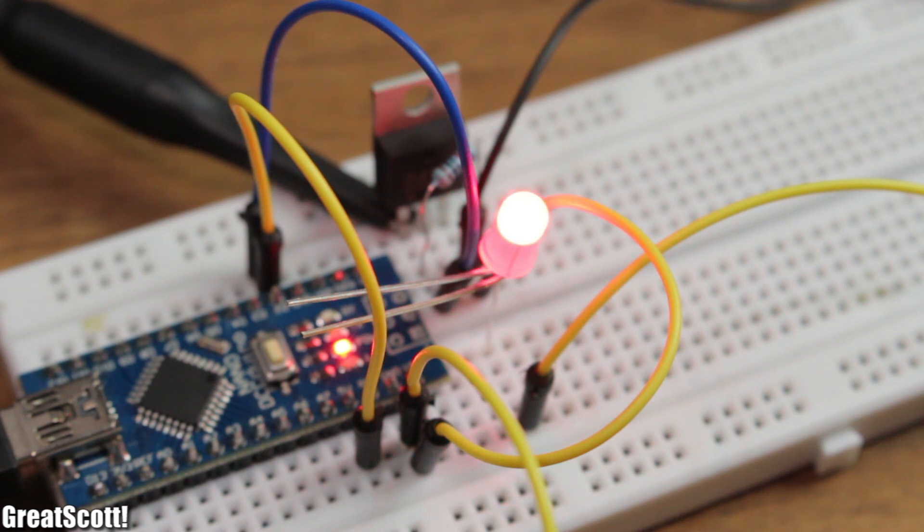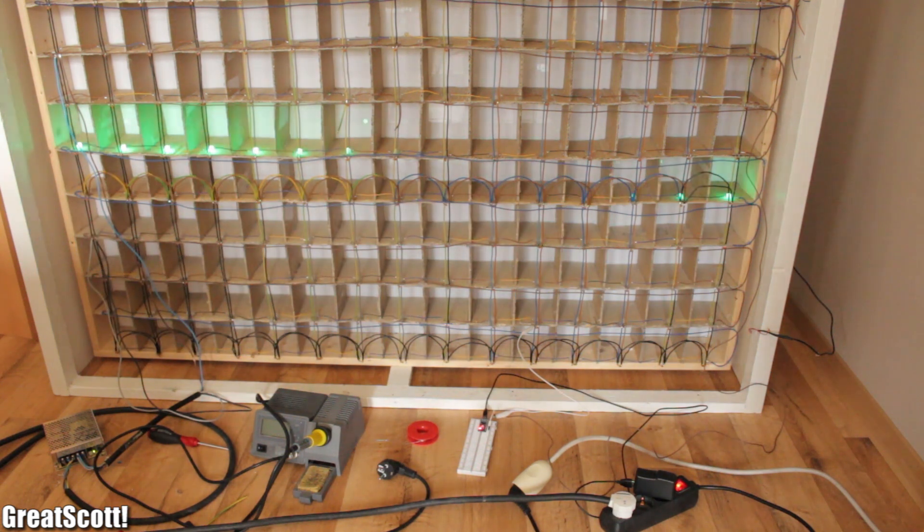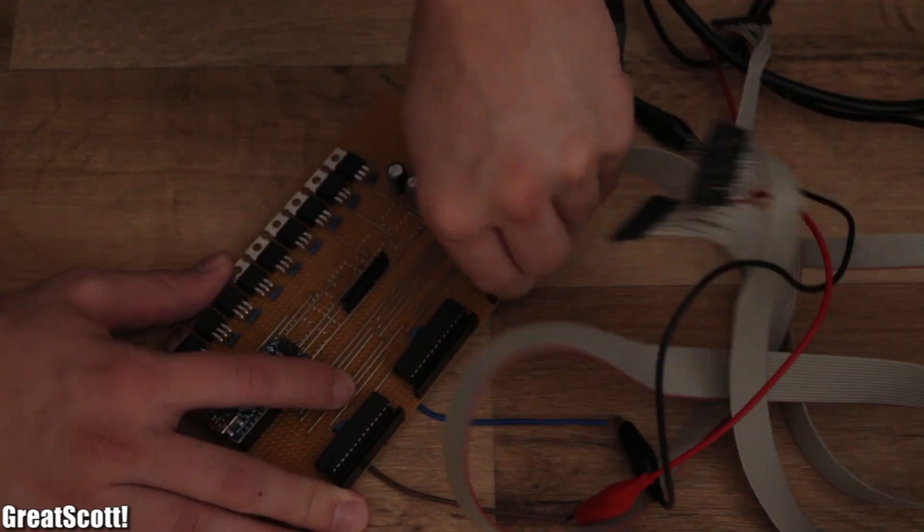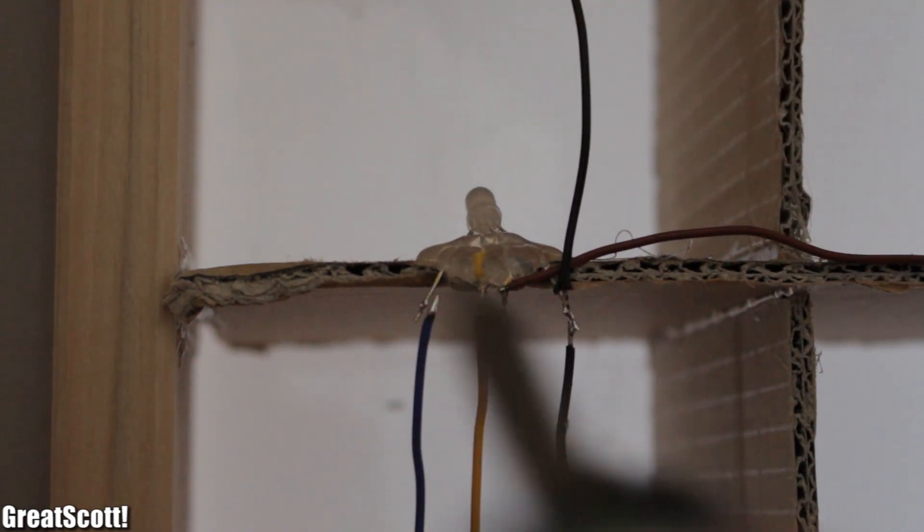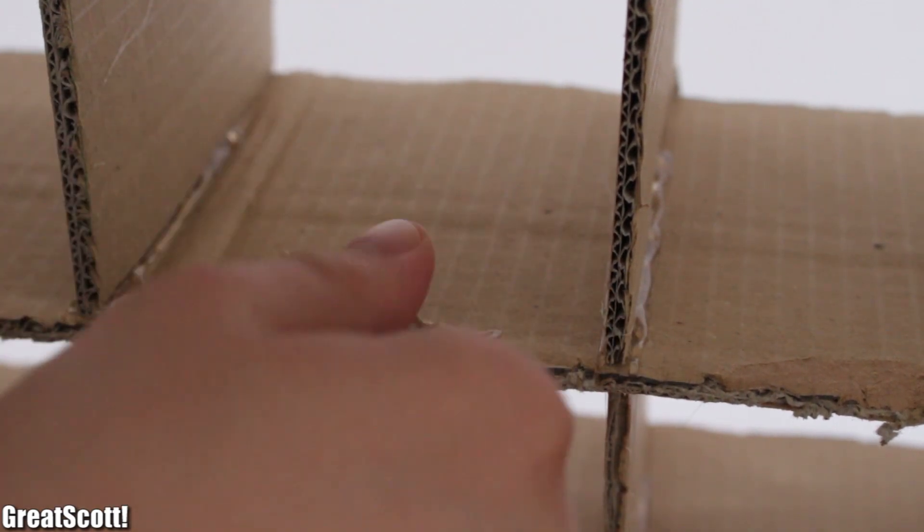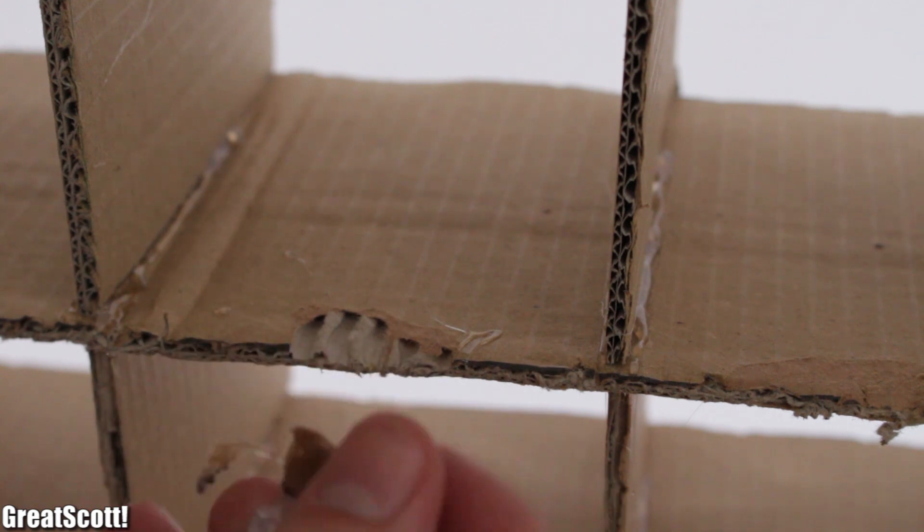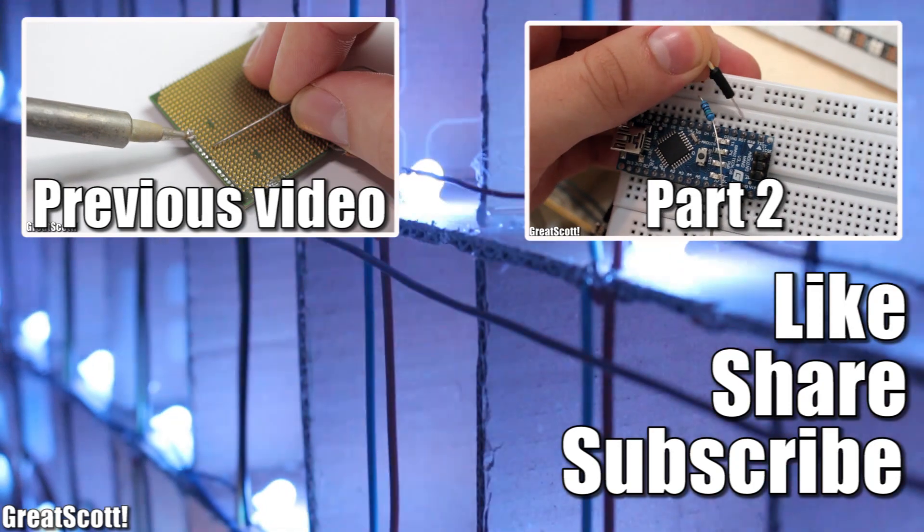Well, there are a few, like decreasing the size of the matrix or using other LED drivers which can output 200 milliamps, and some more. But I thought, no, I wanted to make a relatively easy tutorial so you can recreate it, and this would get too technical and too complicated. I did what every maniac would have done: I ripped out all the wiring and all the LEDs. And no, I did not cry, but it was a terrible feeling. Anyway, thanks for watching this first failure part. Be sure to watch the next successful part where you actually learn how to build a functional matrix. Don't forget to like, share and subscribe. That would be awesome.